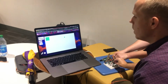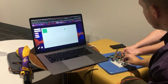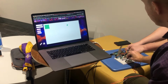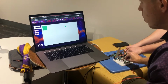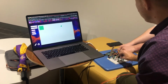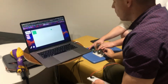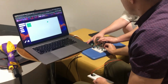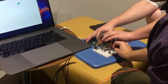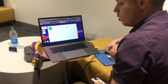And so for effects, we have first the reverb. I'm gonna play the arpeggiator, and the reverb pot is gonna be changed. Then the second pot controls the distortion amount of the effect. And the third potentiometer controls the tremolo.